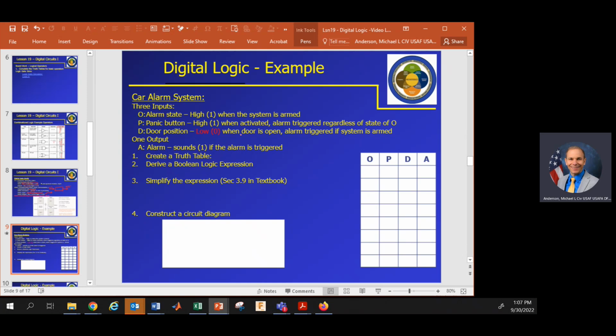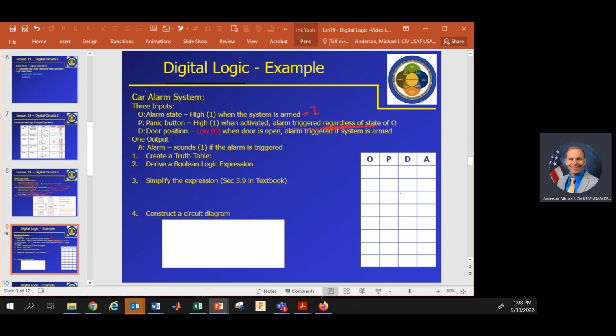The other time you'd want the alarm to go off is if the owner pushes the panic button on the key fob. And you would want that to go off regardless of whether the system was armed or not. Anytime that panic button is pushed, you want the alarm to go off. Okay, so anyway, these kind of outline how this car alarm should work. So we have 3 inputs. We have the alarm state, that's whether or not we were armed, and it's armed when that state is 1. Okay, the panic button, which 1 means the panic button has been pushed, and then the door position, is the door open or is the door closed?